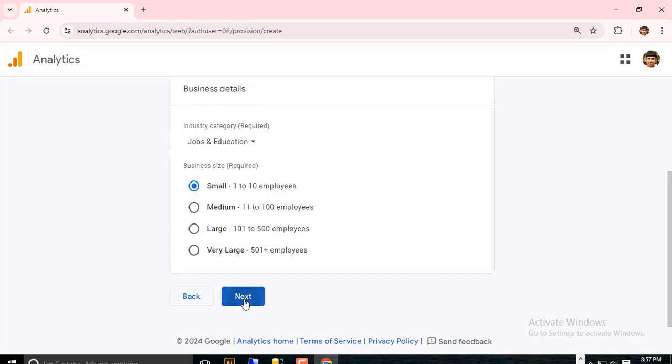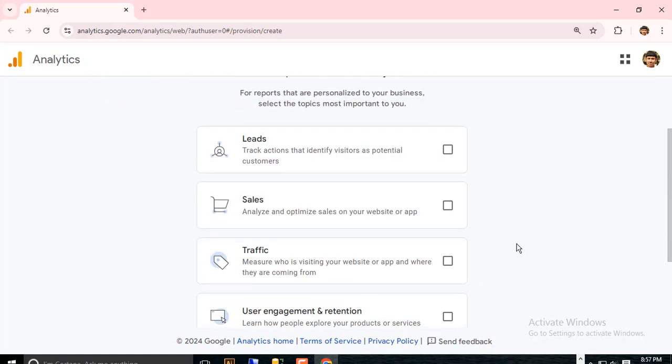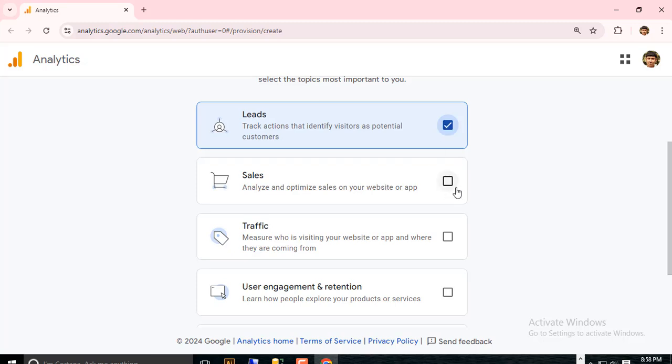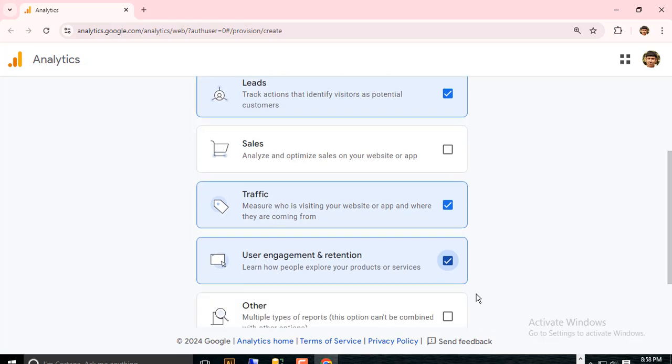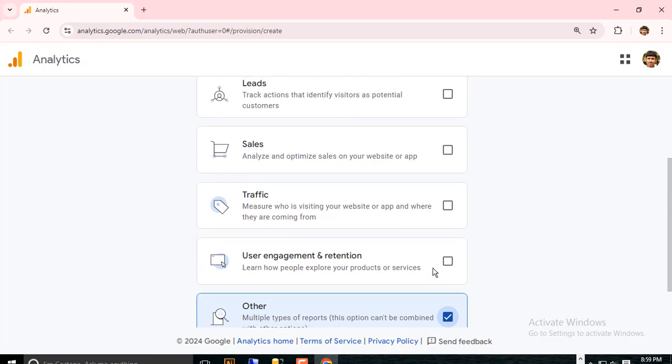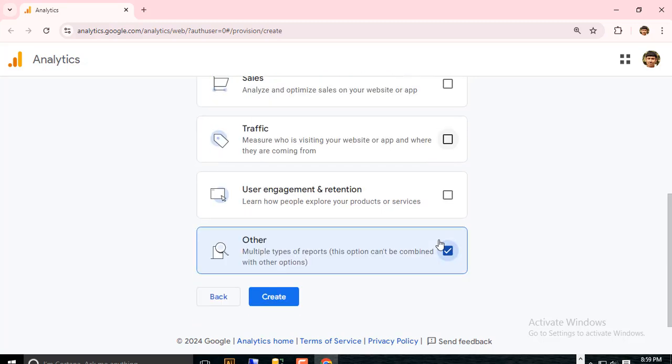Press Next. You can select your business objectives here so that you will get perfect reporting, that's personalized reporting for your business. Now press Create.